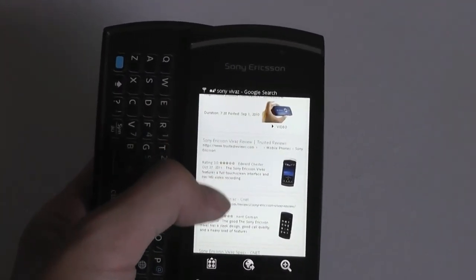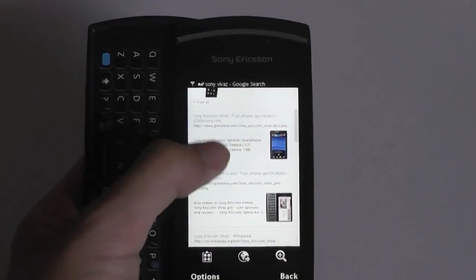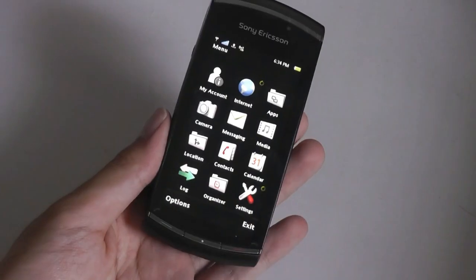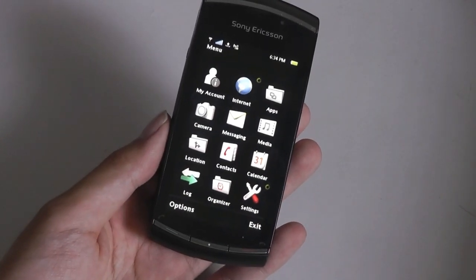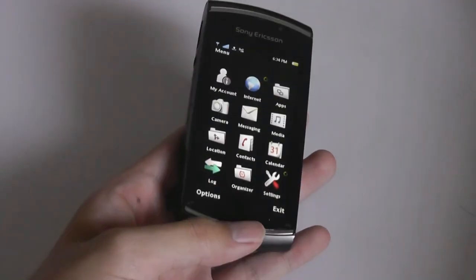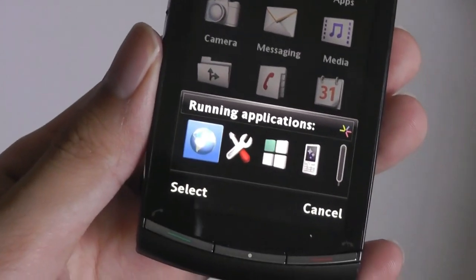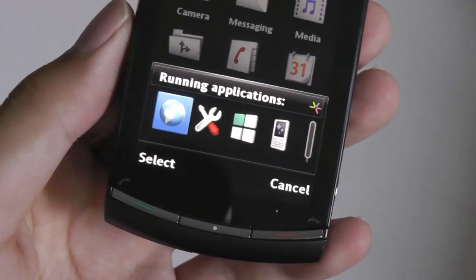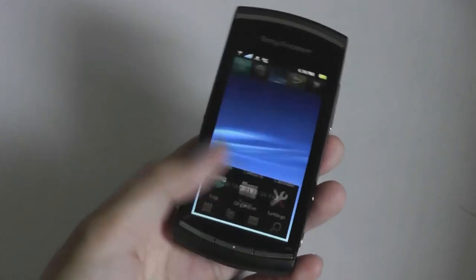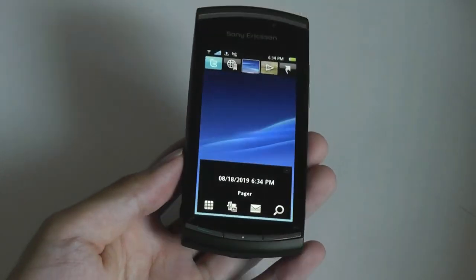If you try and open up more complex pages, they'll tell you it can't open it, or the memory is too low and the page will crash. All applications running in the background have a slight ring to them on Symbian OS, so you know they are open in the background. Surprisingly, for a phone that has under 1 GB of RAM — only 256 MB — it's actually doing a decent job of holding up as far as the UI is concerned.